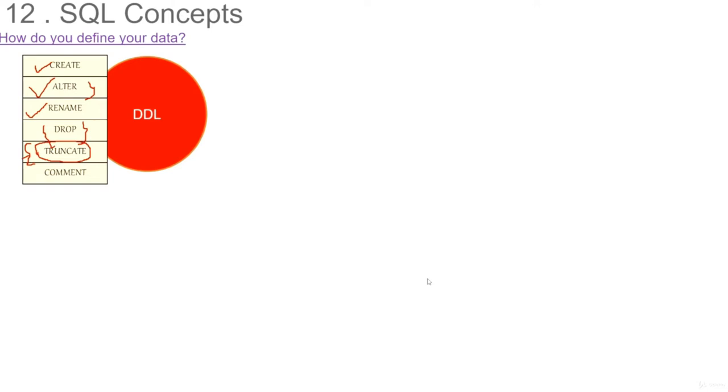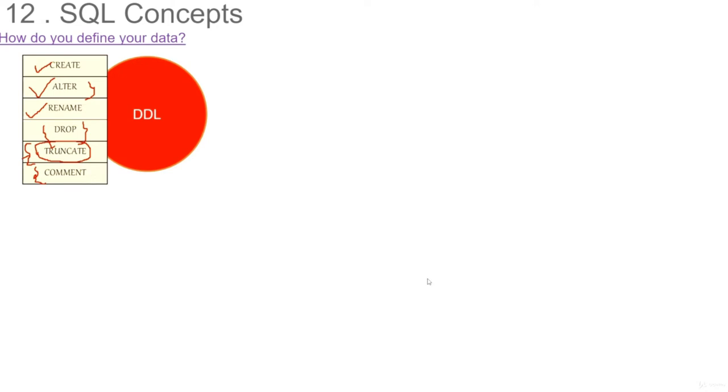Now the last one in DDL is your comment clause. So what this comment clause does is actually it's like adding metadata to your data definitions. So you have let's say a product table which has a product ID, a product description and things like that, and you want to add certain comments to it which is not your business data, right? So what does product ID hold? You can add a comment that it is a unique identifier for each product, okay, and product description. So this is a detailed description of the product and it can be up to 100 characters long, something like that. So these kind of commenting features are available.